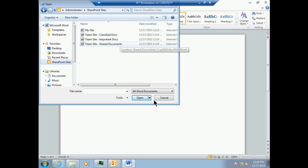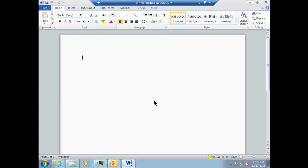So that's something that you might want to pass on to your users, that you can actually create this list of shortcuts and save locations so you don't have to keep browsing to SharePoint. I used to think that you had to type in the URL to get to SharePoint. If you created a new document on your desktop and it wasn't automatically associated with SharePoint, I thought, well, you get to type in the site name and it'll pull up a list and you can browse to the library. This is an easier way to do it. And it actually makes it convenient for the user. So there's that.